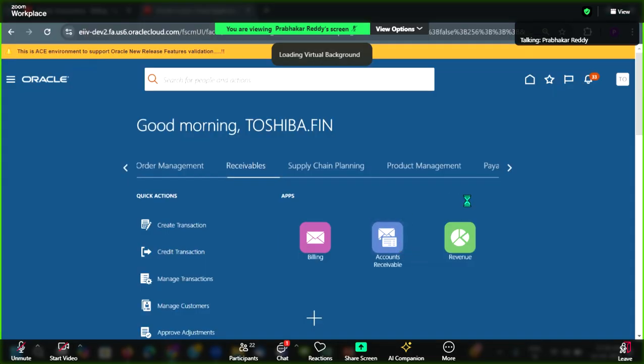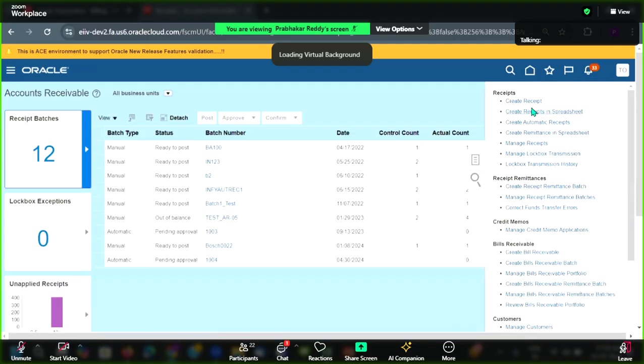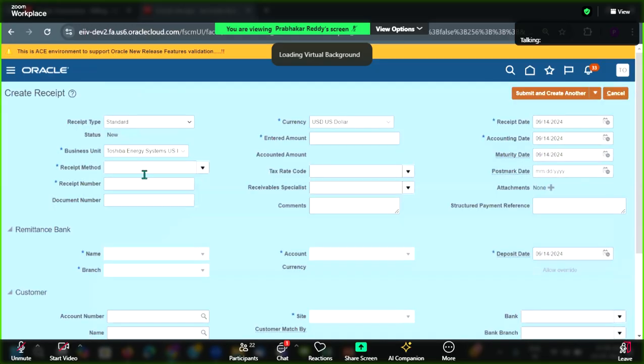Go to account receivable, ask the bank, create receipt. Please note down. Click on create receipt.